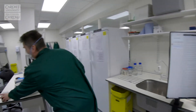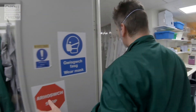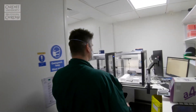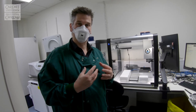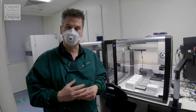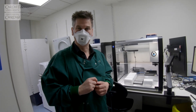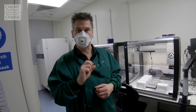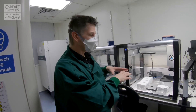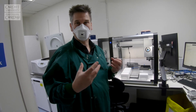We wouldn't want to prepare our assay in the same lab where we're purifying our samples, so we go into another laboratory — here is our qPCR setup station. Another small robot is really efficient at making up the assay. We typically take 200 samples and run a quadruplex — four different Covid loci — to confirm if we have a positive sample. Each person has four different areas of the Covid genome assayed to confirm whether they have the virus or not, and this machine sets up our multiplex allowing us to assay 200 samples at the same time.